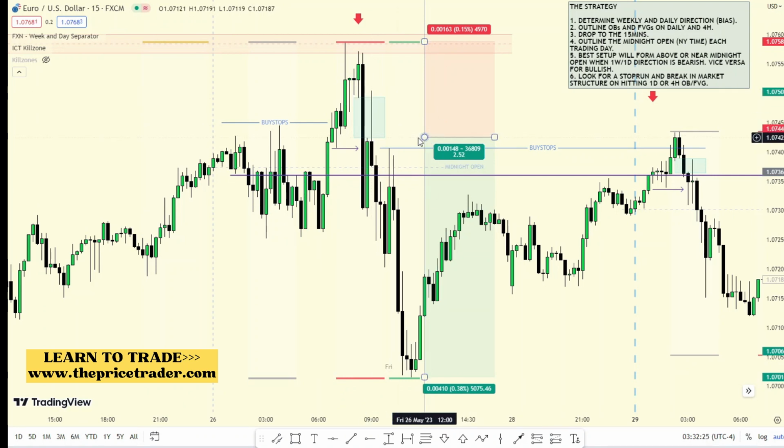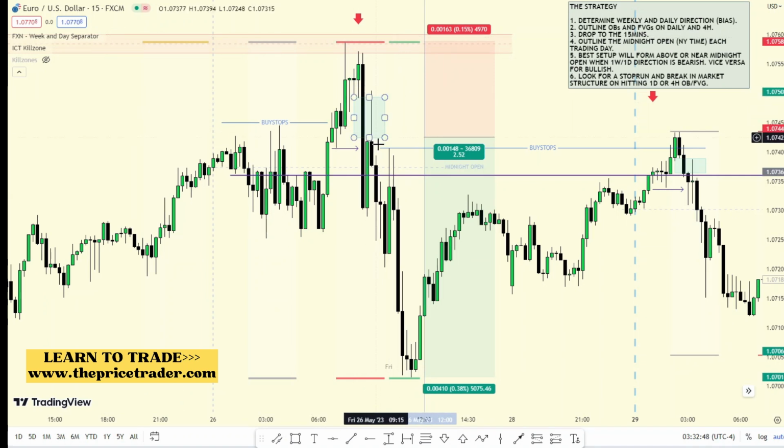As I've indicated here, the entry was just at the imbalance, and my stop loss comes above this high. You cannot even place it above the imbalance. You don't want to see this order block being taken out. So essentially your stop could come here, but I like to put it above the high because sometimes it might spike because of news. So above the high should not be taken out.